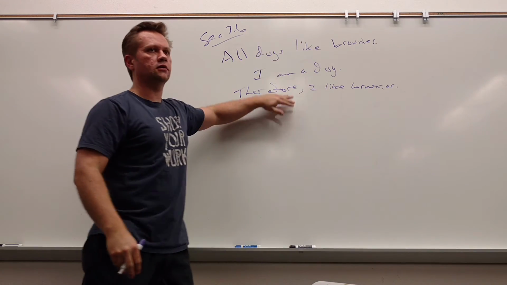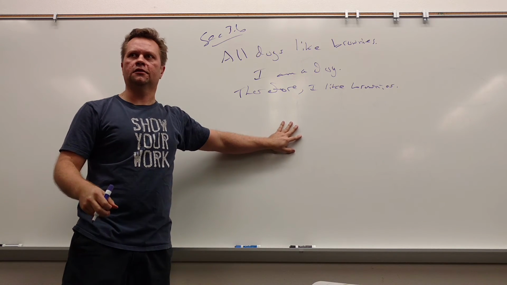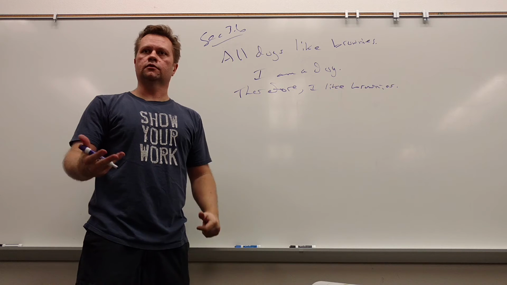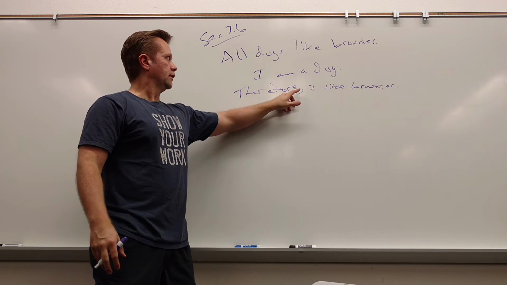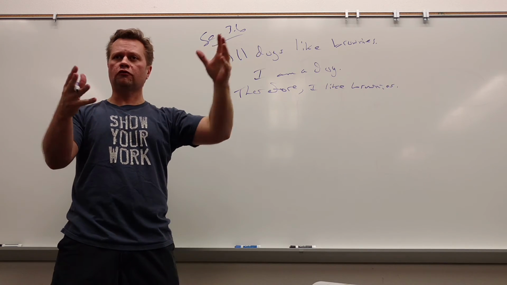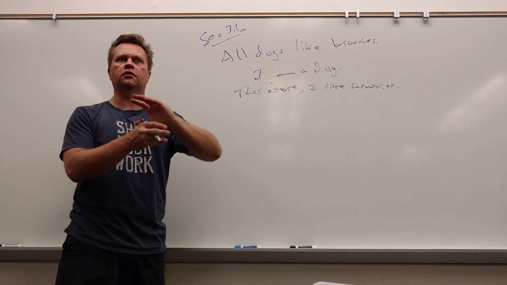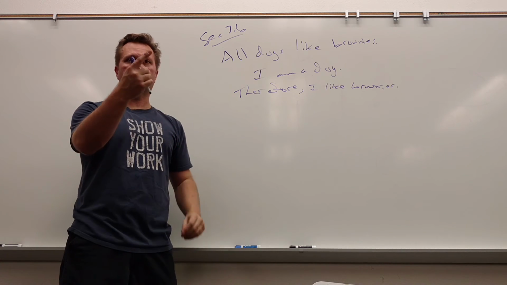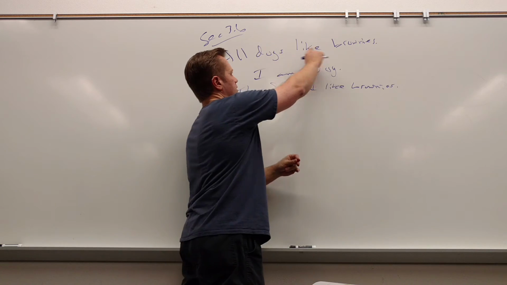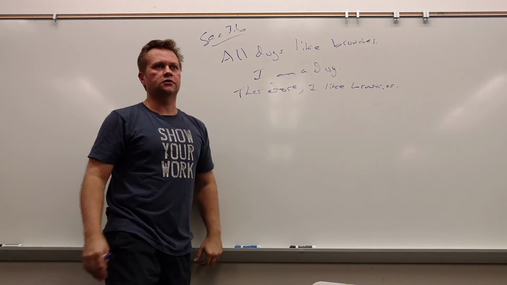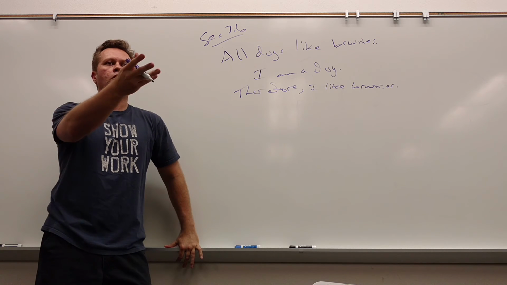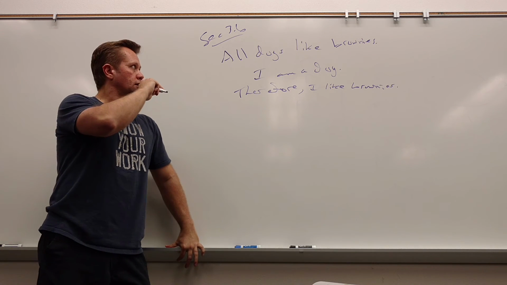Now, several things. This argument is strong. This argument is valid. And the conclusion is true. I do like brownies. But what's wrong with this? If you start to analyze the truthfulness of the parts of the problem, what's wrong? You're not a dog. Number one, thank God. I'm glad that you guys realize I'm not a dog. And also, maybe not all dogs. I think most dogs would certainly like brownies, considering what else they eat, right? They probably won't like it later, and neither will I, if you give them brownies.